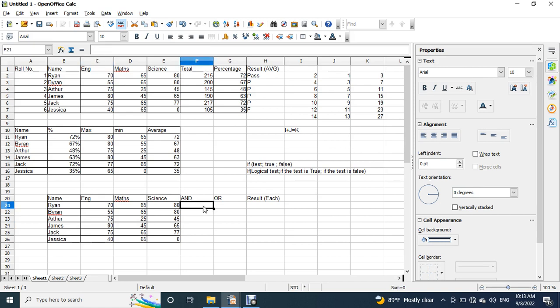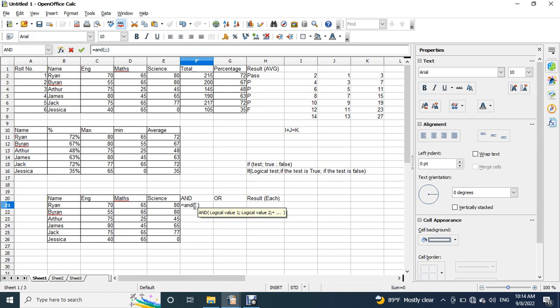Okay, shall we check the AND logic? The syntax is AND, open bracket and close bracket, then use semicolons for conditions 1, 2, and 3.